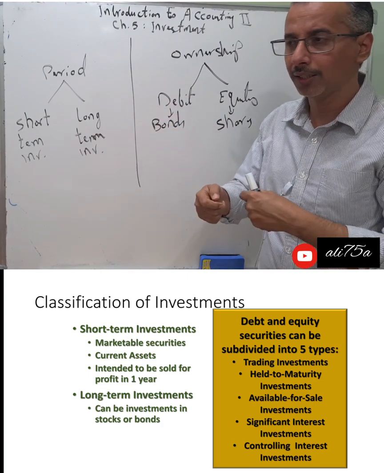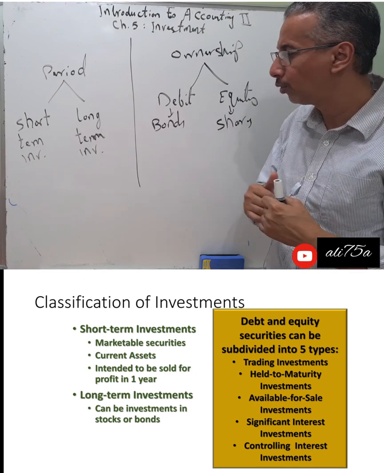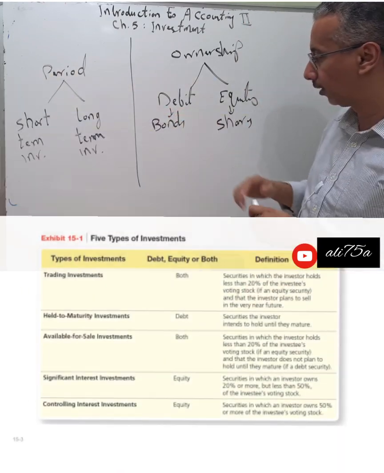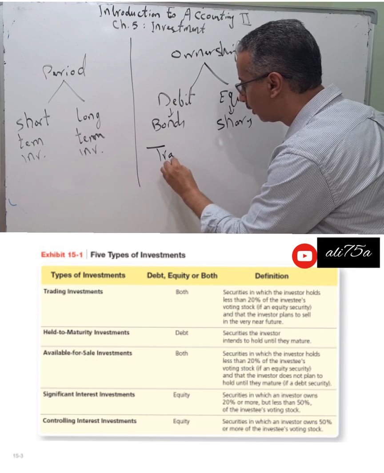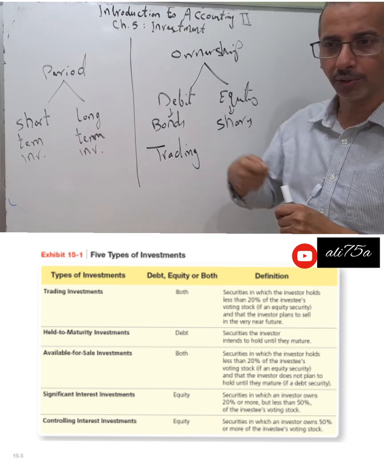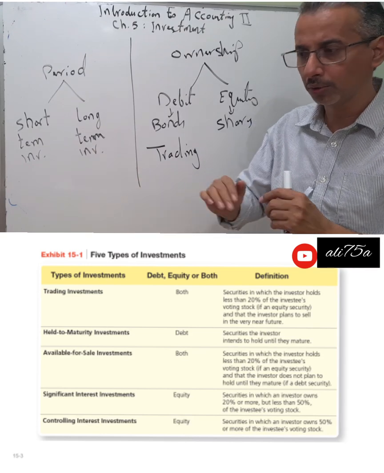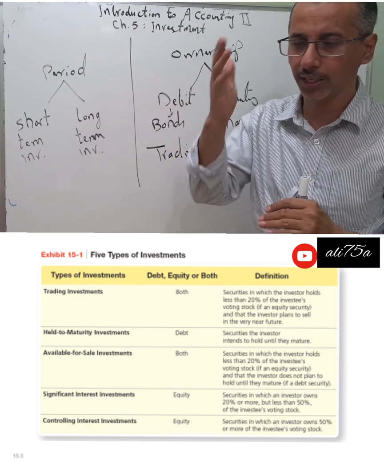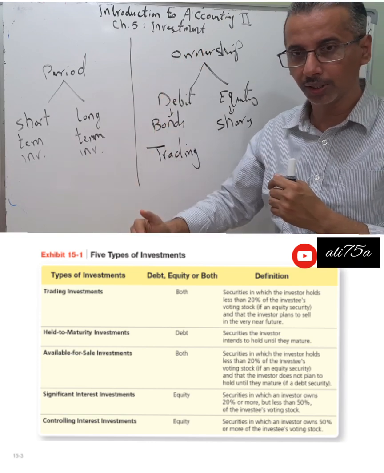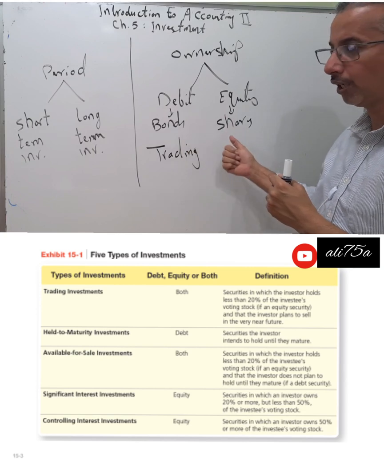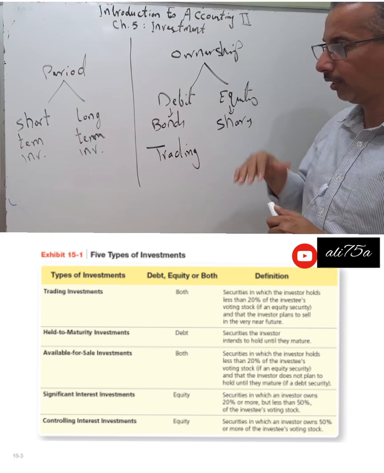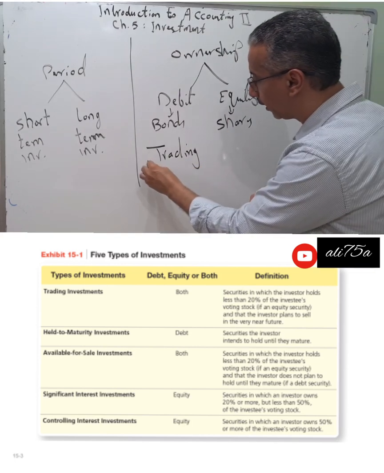Trading is different from the other type, which is available for sale. It is prepared for immediate selling. The trading group is for immediate sale. We purchase it today, tomorrow, after tomorrow, 1 week to 1 month. If the price is increasing, we will sell them directly. So we purchase them for trade only, because the price is going down today. We could purchase any bonds or shares to resell them when the price rises again immediately. That's what we mean by trading.